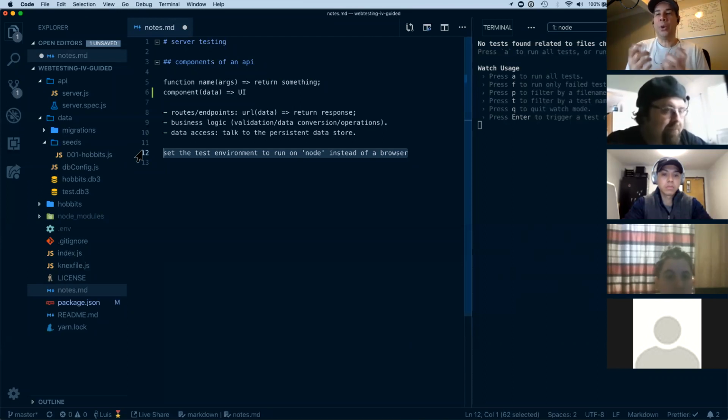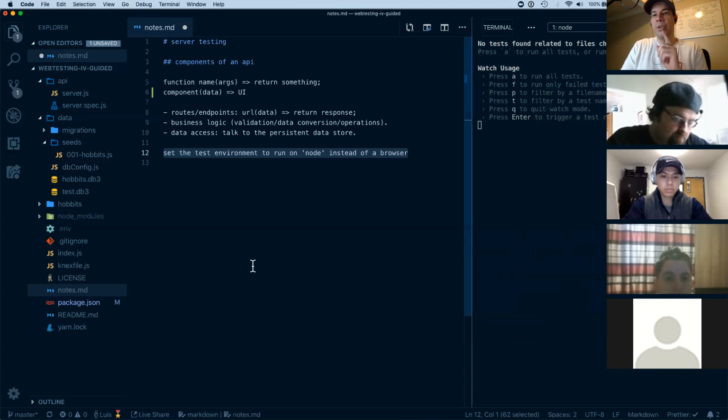There is no window object because there is no window on your operating system. That window object is called global in the Node environment. So we need to tell Jest, hey Jest, I'm not running in the browser anymore. I don't need any of that browser related stuff. Give me the Node related things. And it's really simple to do.